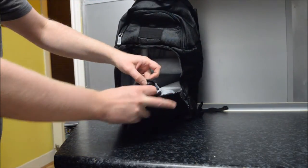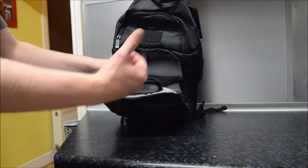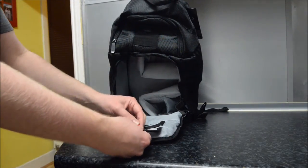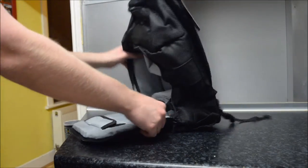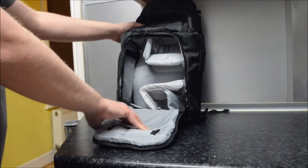It's got four pockets, which is probably good for memory cards and smaller equipment like filters and things like that. On the front of that it's got a nice velcro patch there with a sort of red tab, so you can see it when you put it up. So that's not bad. And once again that's also loaded with sort of sponge in the side, so it's not too shabby.